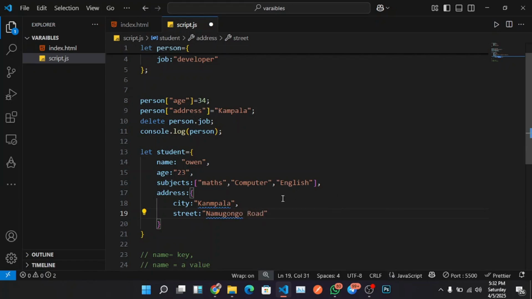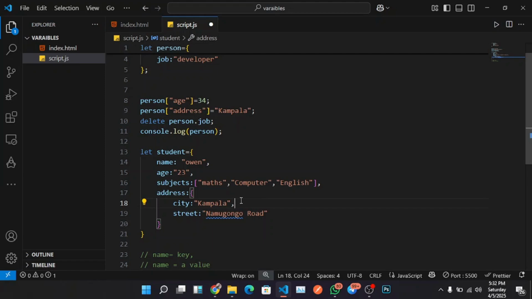So address and subjects are properties, but they carry other data types. Subjects is an array, and address is an object inside the student object.